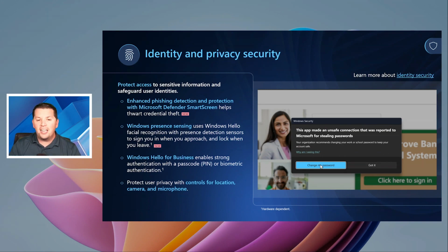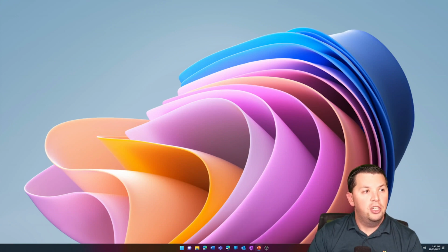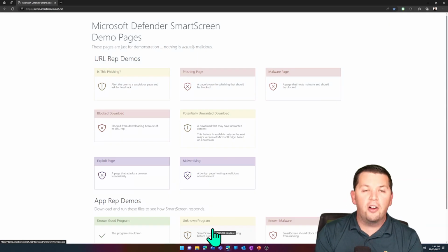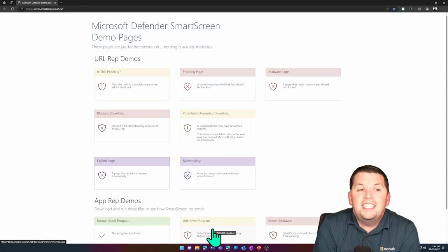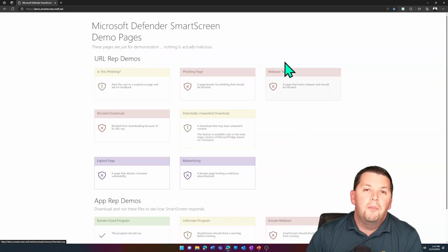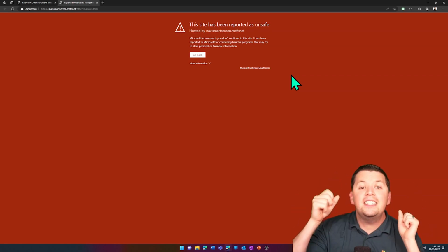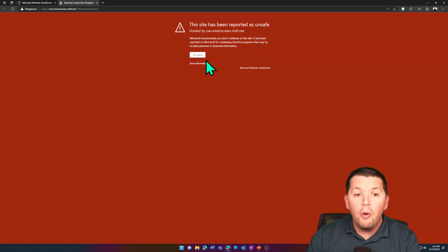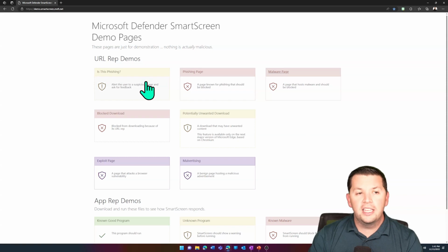But I wanted you guys to actually see what this might look like in person. So as we do that, let's come over here to my desktop. You should see my desktop nice and big right now. I'm just going to open up Microsoft Edge. Now, I already have Microsoft Edge open to our demo site here. But what if a user hits a bad link? Unfortunately, it happens. But if you hit that link, Microsoft Edge will actually tell you it is an unsafe place to be. Hey, this site has been reported unsafe. Don't go here. And you can automatically go back to, say, your landing page, for instance. We'll go back and look at that demo one more time.